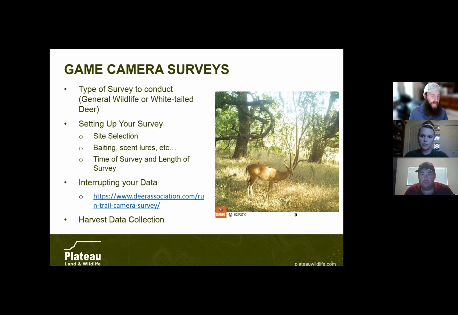And then interpreting data. Interpreting data is probably the most important portion of doing game camera surveys, because you have all these photos. You've seen a lot of wildlife, you've seen a lot of white-tailed deer, but then you've got to interpret that data. By no means today am I going to go through the mathematical portion of interpreting data. I'm not a math major by any means. I have a little Excel document where I can put in my numbers and get out some recommendations based on that. So I don't know a lot of the math behind it, but I did provide a link here.